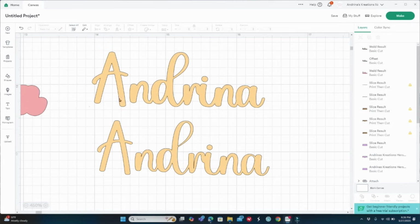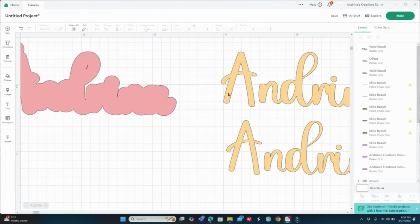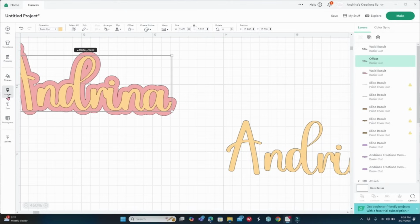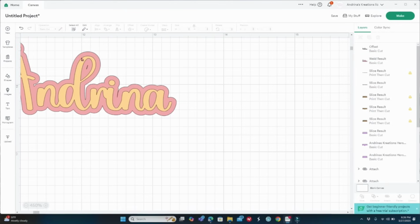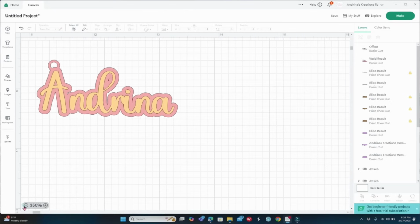All right, but you had to make it thicker before you created that offset. But at the end of the day, it doesn't even matter, because my offset wasn't even that big. So even this one will fit perfectly there. Let's go ahead and delete that one. Let's go ahead and zoom out.